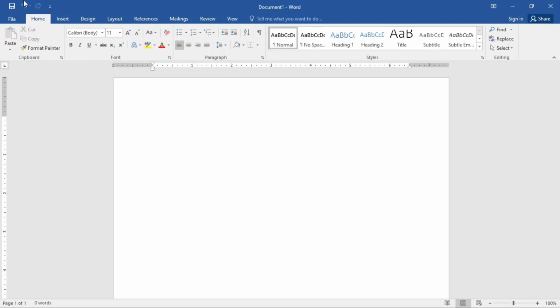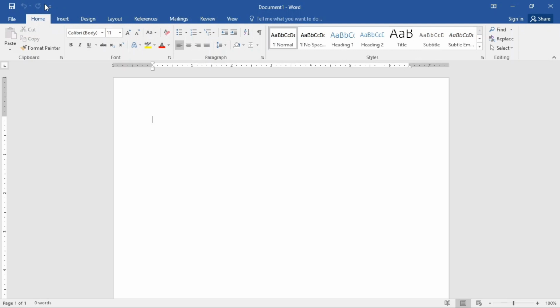Now at the top here, where you have this save icon, this is the undo icon, and this is the repeat. This part is what we call the quick access toolbar. Why do we have it? We have this quick access so in case there is a particular tool we use all the time, we can just pin it to quick access.